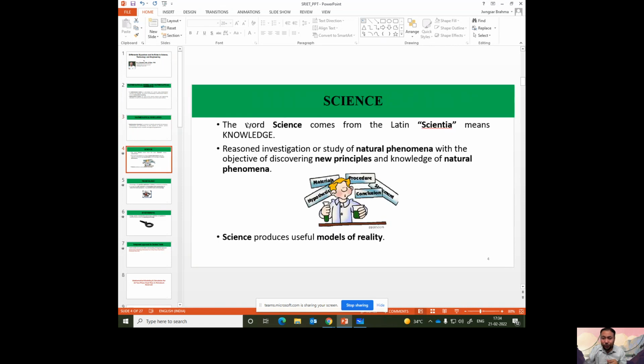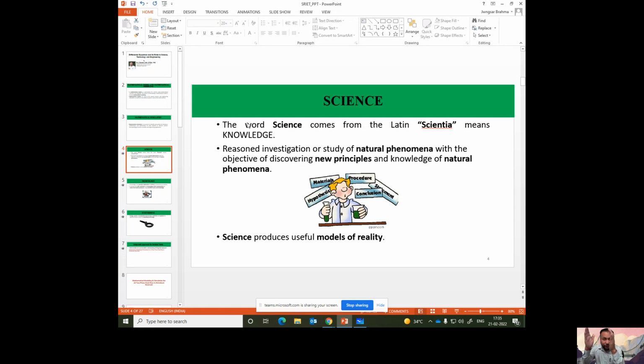Now, before going ahead, we should understand the science. Most of us become very confused about science. We are very much confused about technology. We are very confused about engineering. For the very simple definitions, I don't want to read the slide here; you can read the slide. What is the meaning of science? It comes from scientia, which means knowledge. Science is the understanding of natural processes.